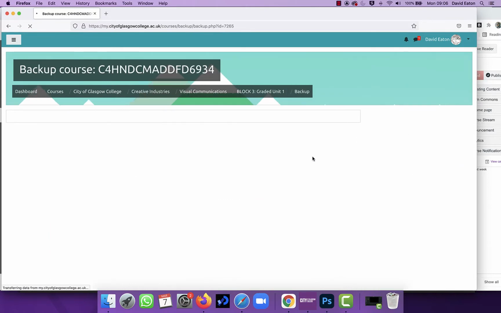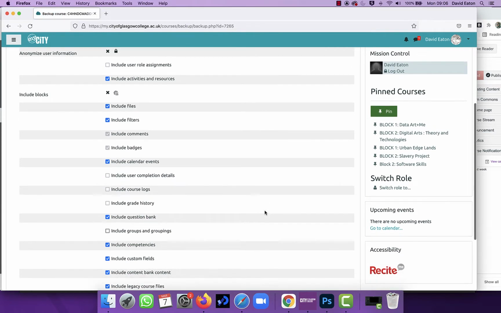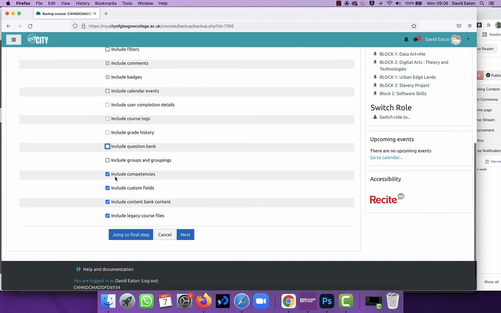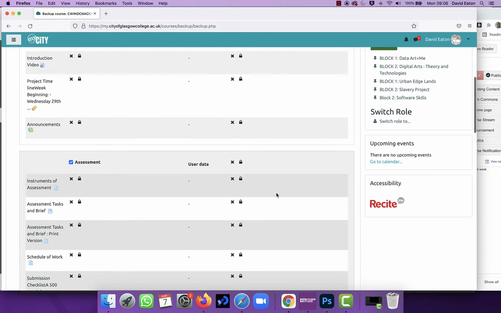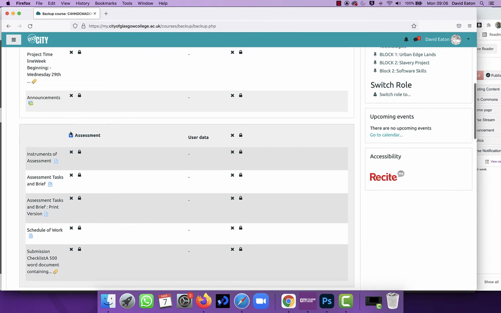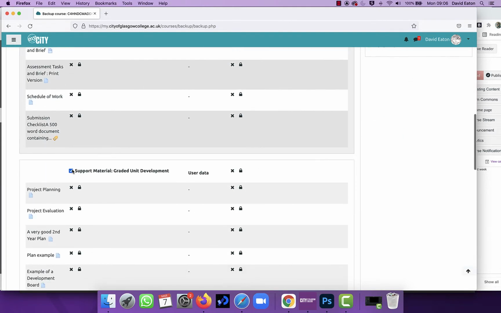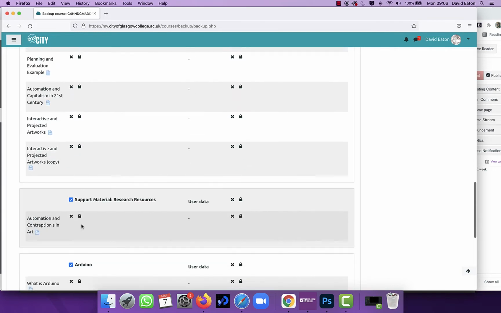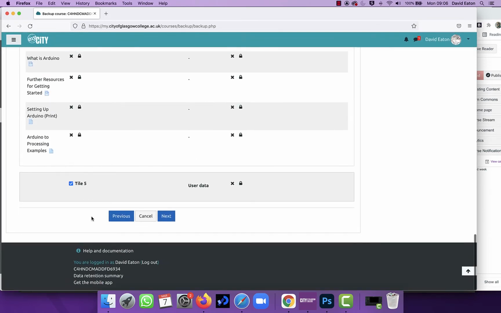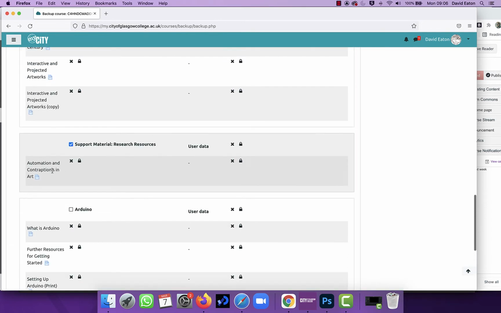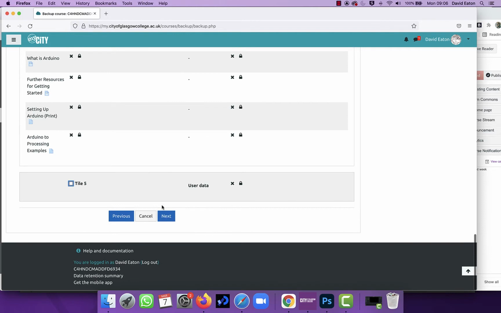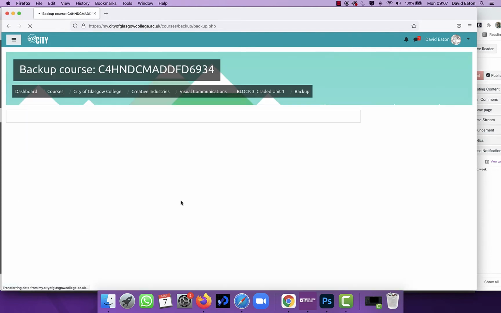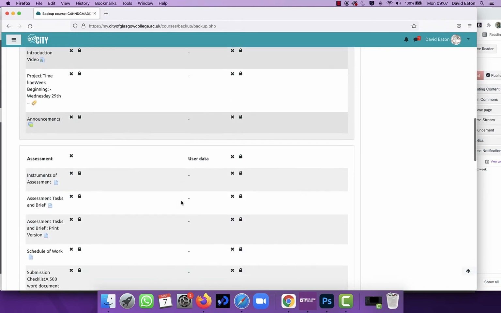here, whereby I include all the things that I need, which is really only the files in this particular instance and the page itself. So I'm going to back this up quickly. Don't want any of that. That's the one I do want. I think that's everything. Don't want that. So I should just have this automation and contraption page, which is the page that I just showed. That should be ready to go.